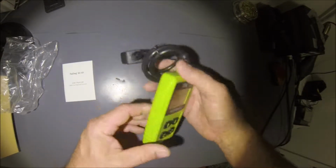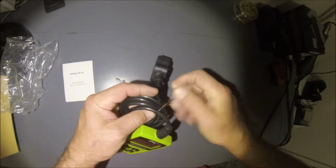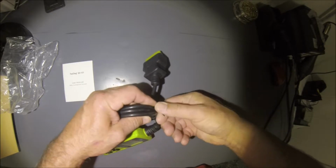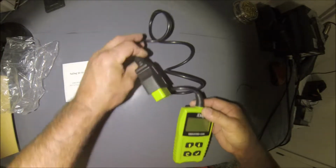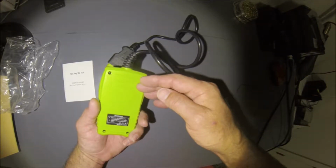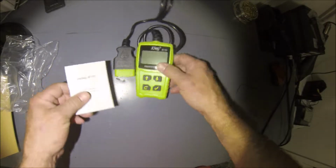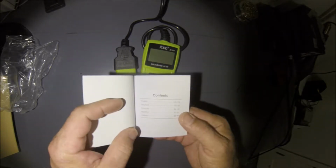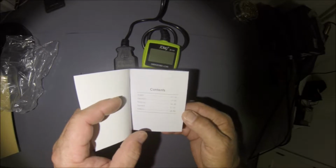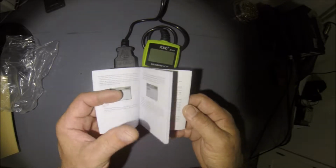Alright, it says our diagnostics tool, OBD 2 port. Looks like it's got a pretty decent long cable. Yeah, that's a nice cable. Looks like about a 3-foot cable once you get it all undone. All push buttons. Let's see. User manual. English, Spanish, Italian, French. So it's got all your different languages.